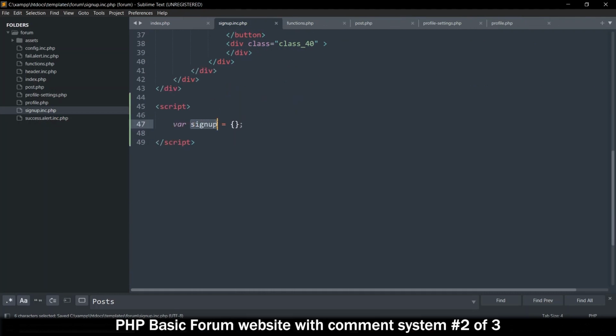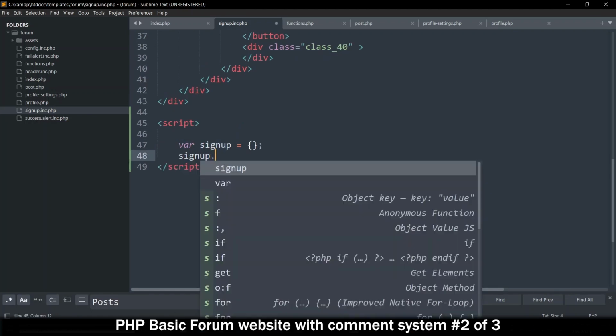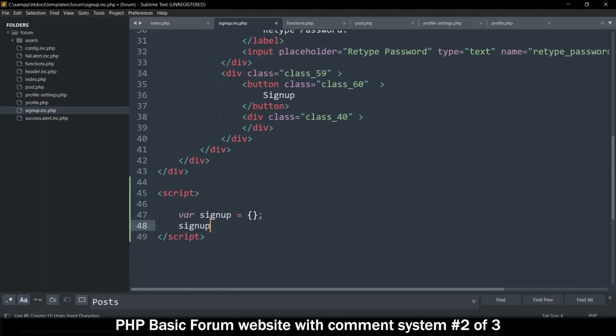So now this is an object. Everything I put in here, I can access by just saying signup dot whatever item I put in there. So I want to put some functions in here. So I'll give me some space like this. And the first function I'm going to add will be called show, like that, colon. You see, inside an object in JavaScript, you put things like this. You can put information, for example, name, you put a colon, and then you say John in quotes because it's a string, and then a comma, and then you say age, colon, 24.